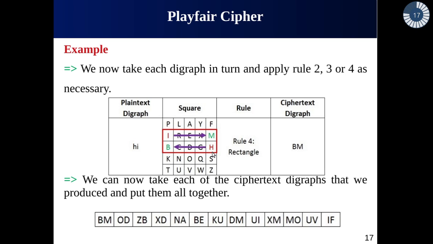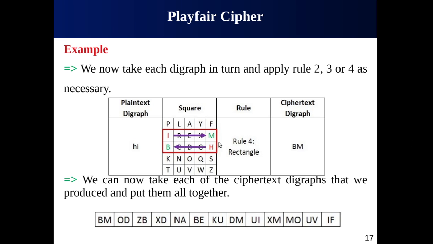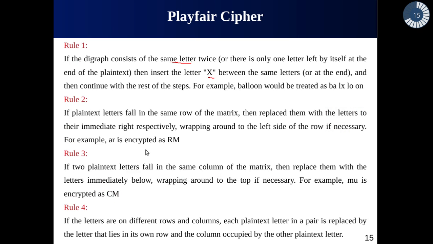Next, we have to go towards rule number two. What we are doing, we are actually converting the plain text into cipher text by using the Playfair cipher. We have already applied rule number one. There are four rules. The next step is that we have to convert all this plain text into cipher text, but for that we have to follow certain rules. Take the first cell letters, there is HI. Our digraph is HI. Our 5 by 5 square matrix is mentioned here. So you have to search whether we need to apply rule number 2, rule number 3, or rule number 4.